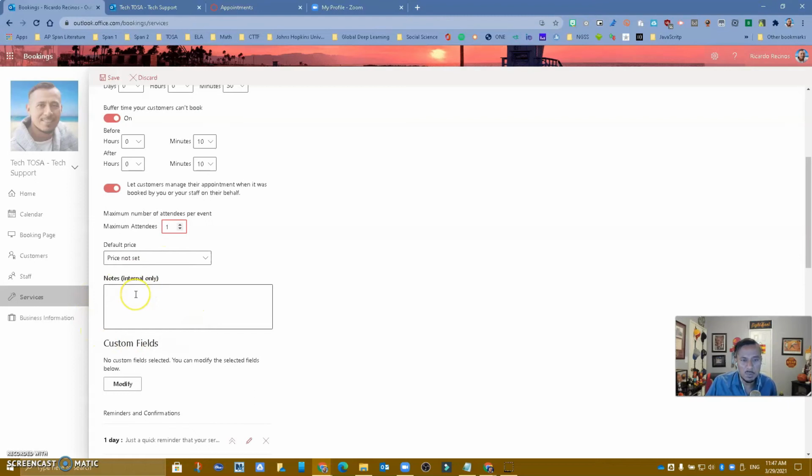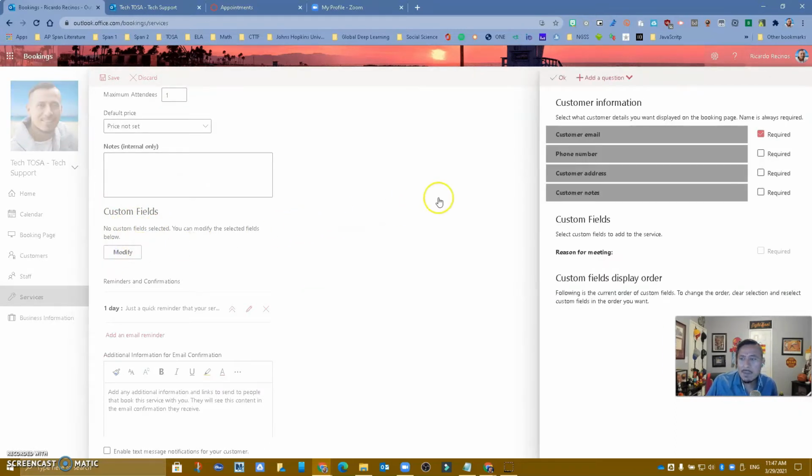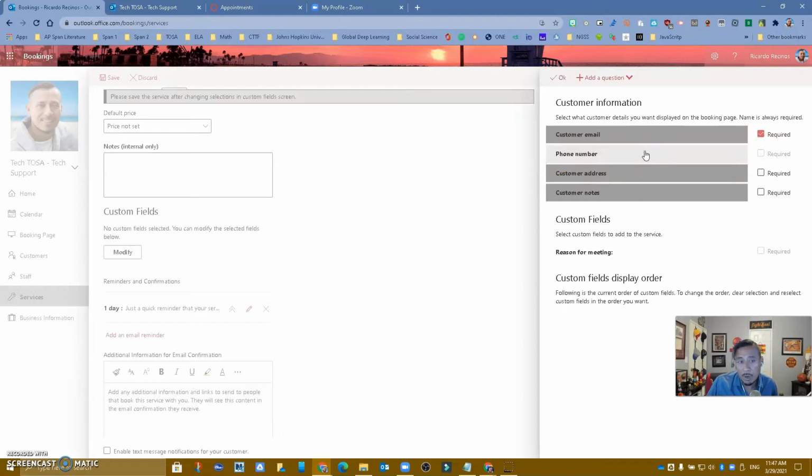Over here, you can add notes just to your team if you were doing this for a department like NCS, but if it's just for you, you might want to use this or not. Okay, you can also modify the custom fields. So by default, just to give you an idea, I have it set up that I need a customer email, so they get an email about the appointment and I get one too. You don't have to have the phone number required, so just leave it blank. Okay, so you don't have to have it on if you don't want to. Either you can just turn it off. But I want the phone to show up as an optional. Customer address, you can take it off. Customer notes, you can take it off or leave it, but it's not required unless you make it required.